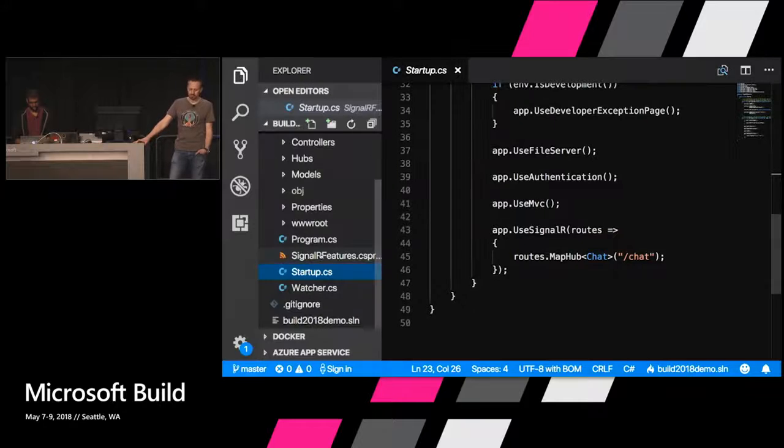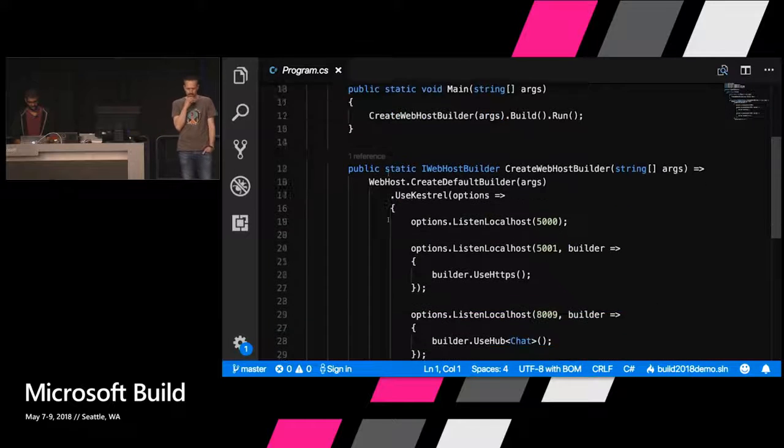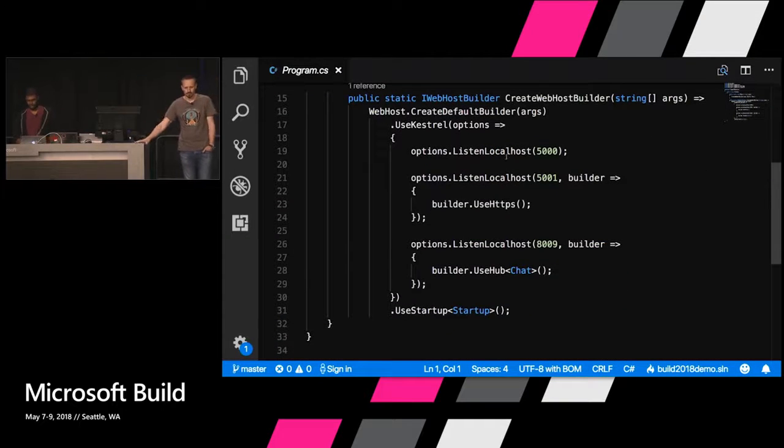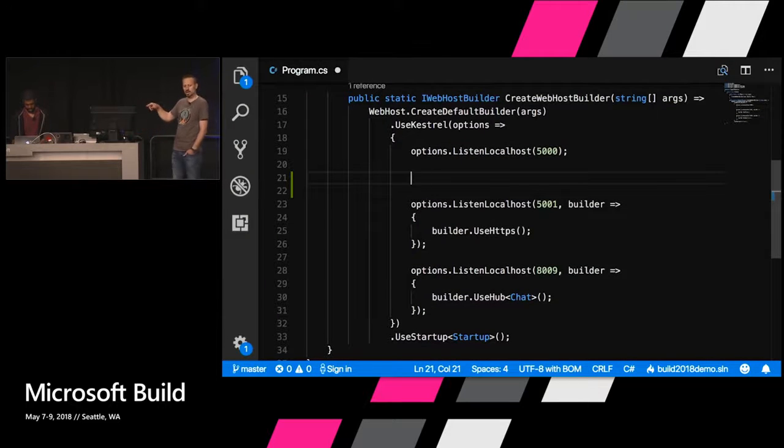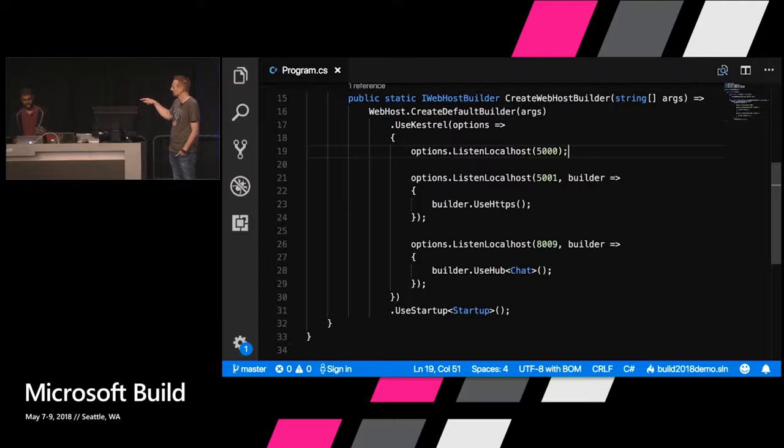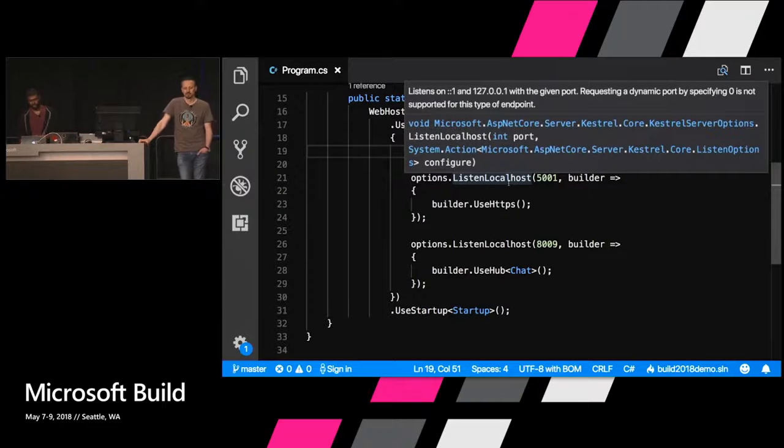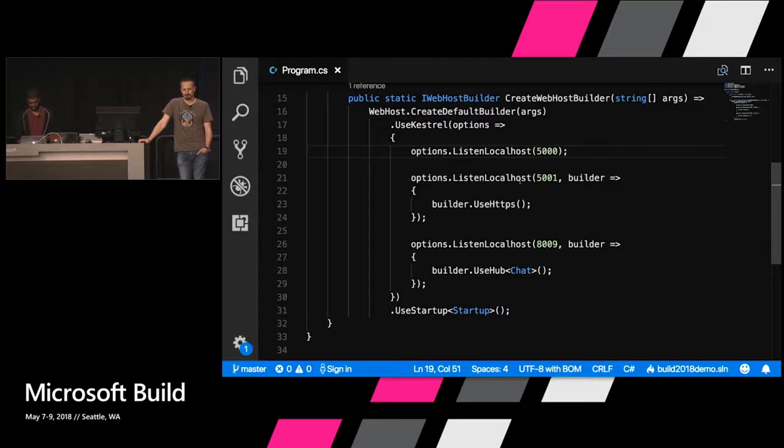Okay. So if I go into my program.cs, I have this new API that is added in SignalR. There are a bunch of overloads. The API was added in 2.1, to do this binding in Kestrel. So Kestrel can now just open up a port and say, just bytes. Yep. And then you have to configure a handler for it. And if you don't configure a handler, it will use HTTP by default. So this one is HTTP. This one is HTTPS.